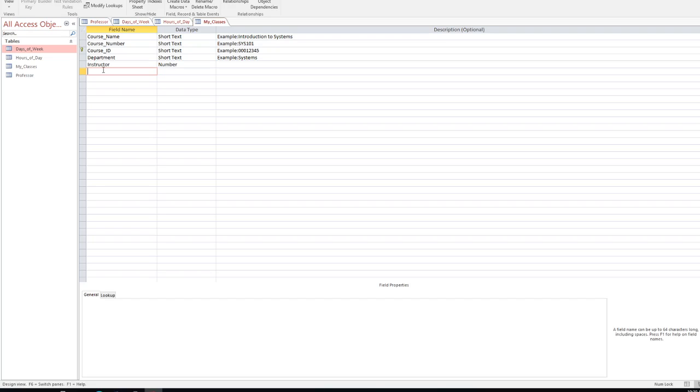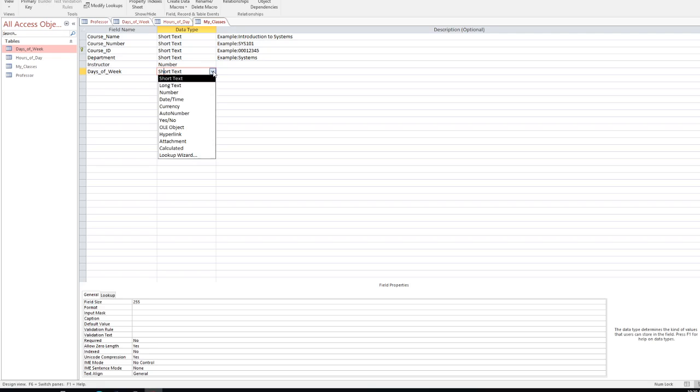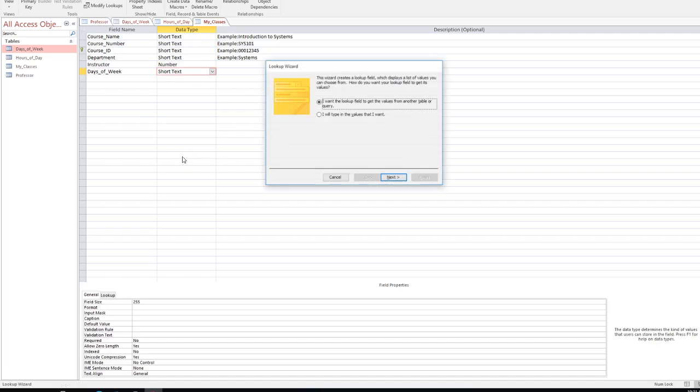I'm going to do day of the week. Days underscore of underscore week. We're going to do another lookup wizard. Yep, same thing. I want to get the values from another table.